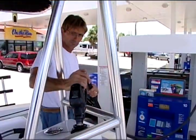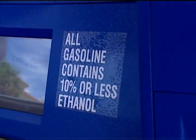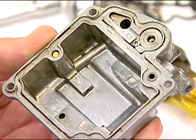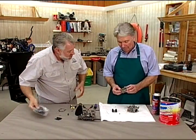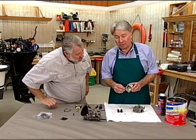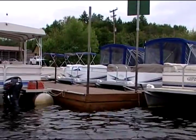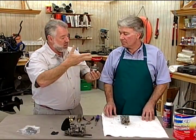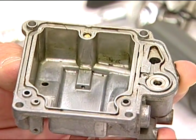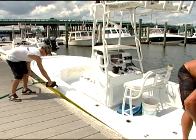What's going on with ethanol in our gasoline to where we are getting varnish in our carburetors and we've got to rebuild these things? Show everybody the float bowl off this carburetor and show the varnish. Well, John, what happens is the ethanol will evaporate out of the float bowl, and it'll leave behind deposits and varnish. Boats sit for a long time, and when gas is in the float bowls open to the air, it evaporates and the varnish forms. Air, gasoline, and ethanol are a really bad combination.